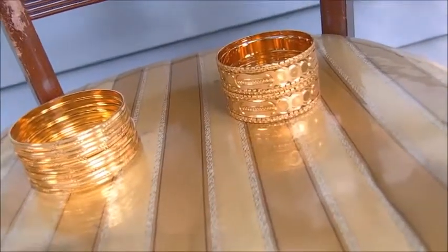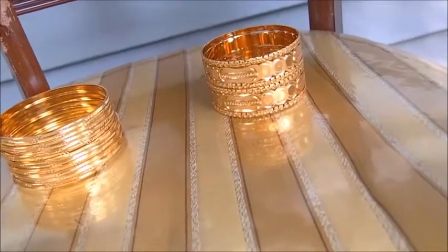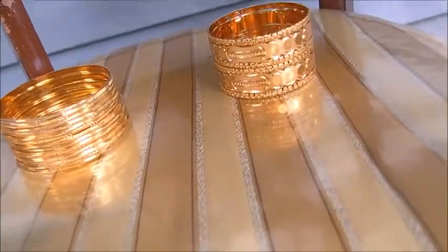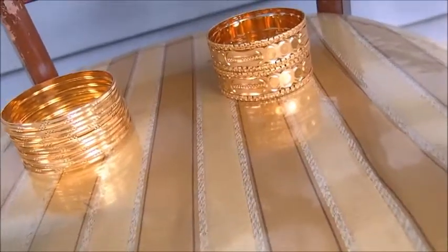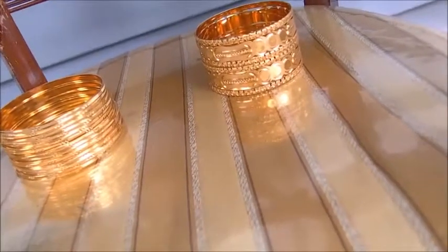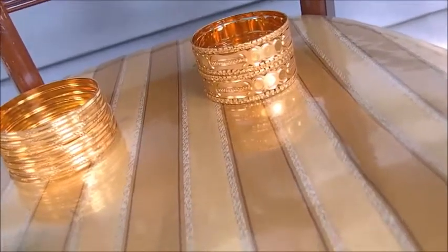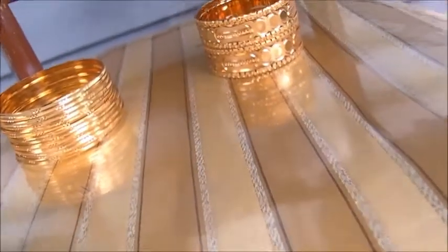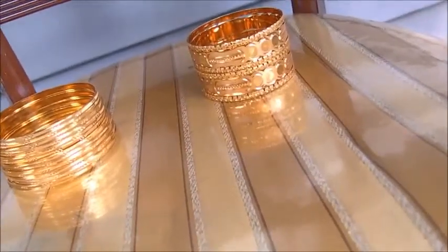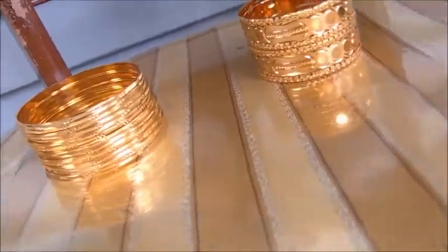Here we have two gorgeous sets of gold bangles, and it is no secret that gold bangles are one of my all-time favorite accessories. They are one of the easiest ways to just in one second uplift your outfit and give it that kind of exotic, luxurious, yummy aspect to it. That makes people wonder where is she from? Did she grow up in India? She must travel a lot. It gives you a sophistication and a really nice taste level to all of your looks.